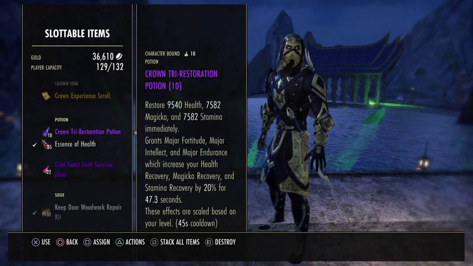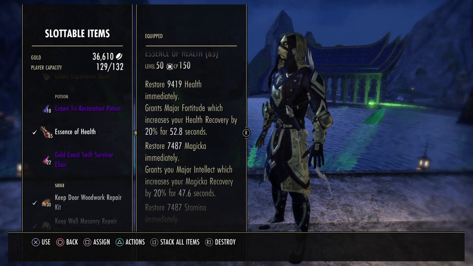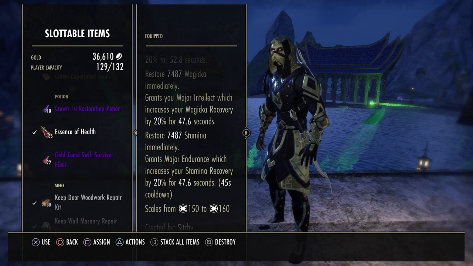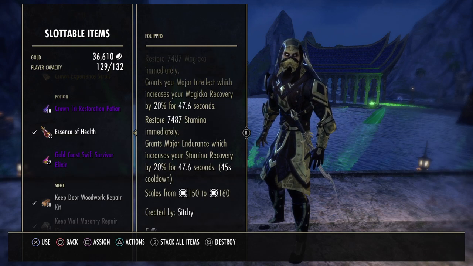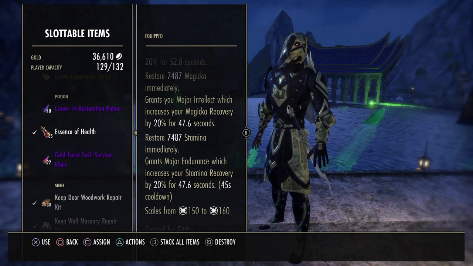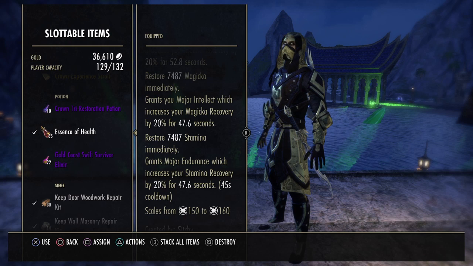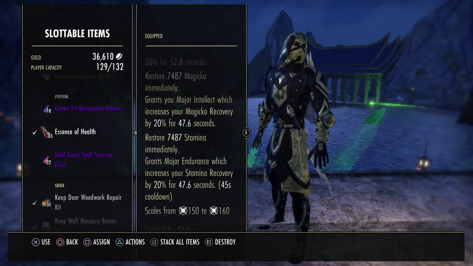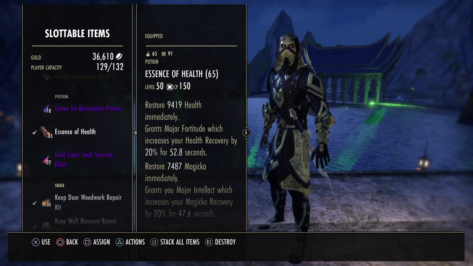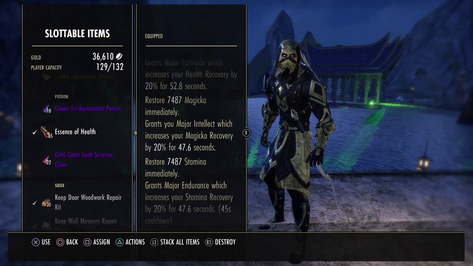And for potions, we're using the Essence of Health. Make sure though that you're getting the ones that give you all three, health, magicka, and stamina, and health recovery, magicka recovery, and stamina recovery, because this is important in case you're running low on magicka or low on stamina and you can't really heavy attack at the moment. Pop a potion that gives you all three of them back. There are different essences of health. Some give you only health, so you want to make sure you get the crafted ones that give you all three.